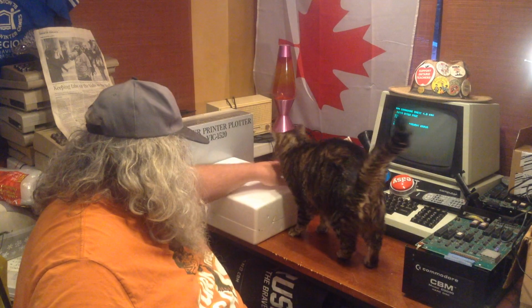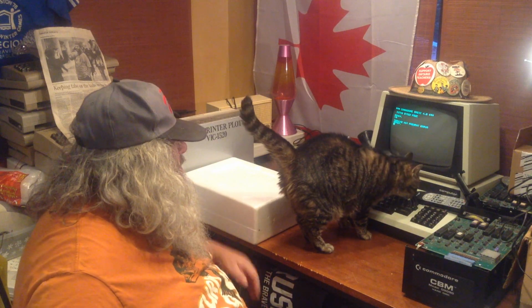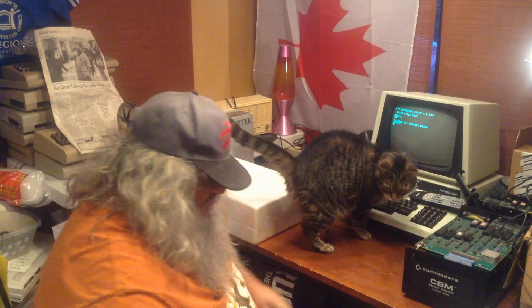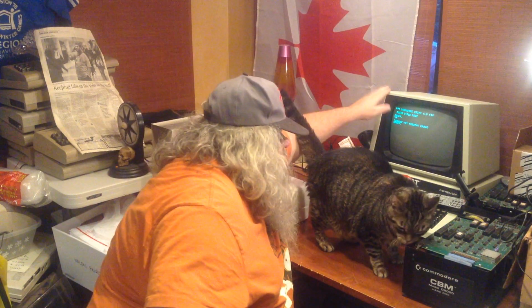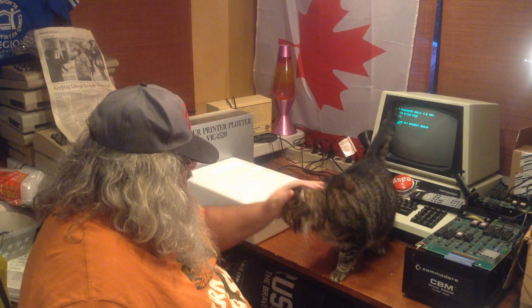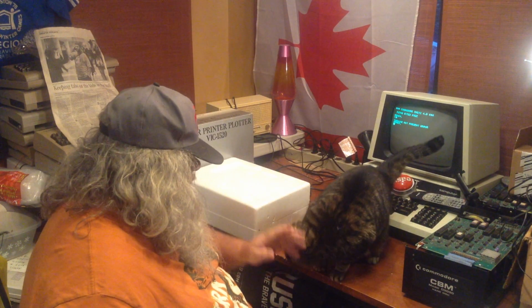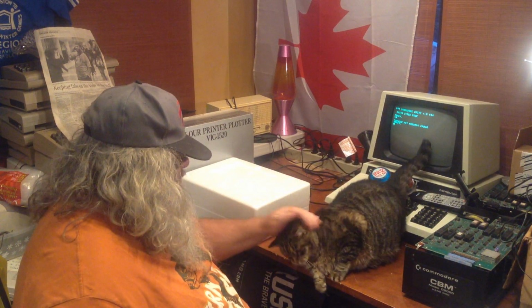Hello, Penny. No, Penny, don't go up there. Not on that one. No. You can go on the pad. Oh, Penny, you want to go up there? Penny, do you want to go up? Penny is very good. Penny, up here. Penny often will find herself on top of a pet. Penny, up. Up. Ooh, yes, I know. You like it behind the ears. Yes, you do. I know. Okay.